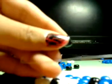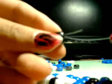After that, you're going to string in a black. String in a black, but leave it right there and get the other end, which should be longer than the one you're using. So do it like a ladder. So it's like this, and it should stay in place right there.